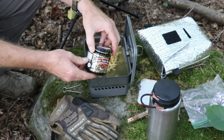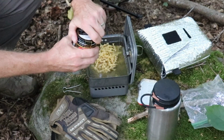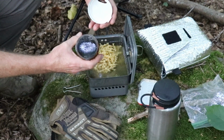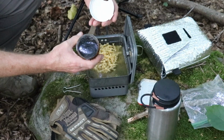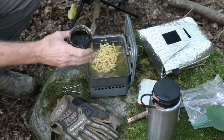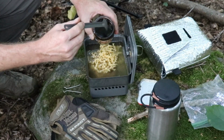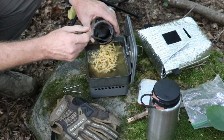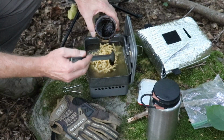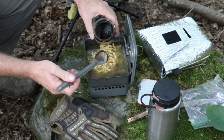I'm going to do a little flavor boost here with Better Than Bouillon roasted beef base. This stuff is fantastic. It's beef broth heaven in a jar. I cannot believe how good this stuff is. I tried it just because I didn't get my regular Weilers because they were out years ago at the grocery store, and they had this. I figured, oh wow, that's sort of expensive, but I'm sort of stuck.